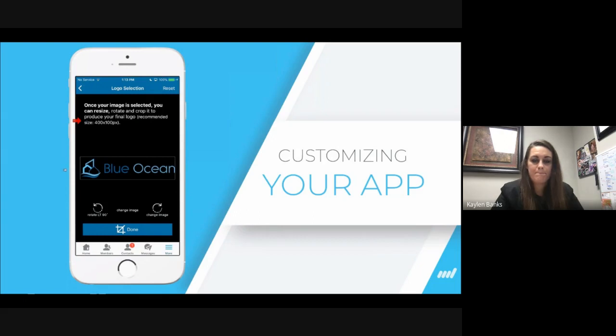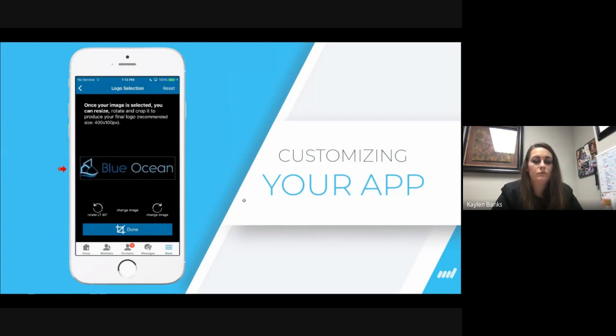Let me explain. Do you see my logo in the center? Let me just move it with my finger to the side for a second. See that box in the center of my device? Do you see it? That rectangle box? Hopefully you can see it. Maybe my device is too small for you to notice it, but there is a rectangle box in the center of this screen here. And as long as whatever you want to see as a logo fits in there to your liking, you're good to go.